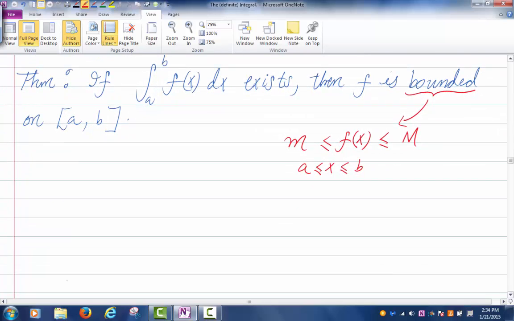Another important theorem that I didn't tell you, those of you who have taken Calc 1 with me. I didn't tell you this fact in Calc 1 because we didn't need it, but we are going to need it. I'm going to refer to this theorem later.